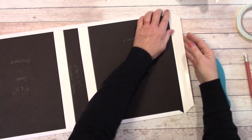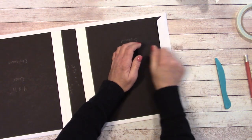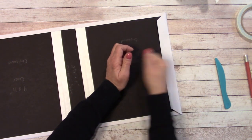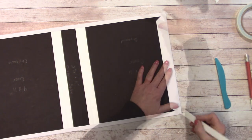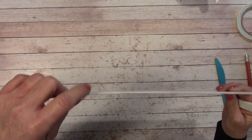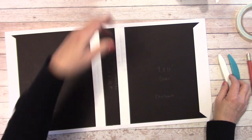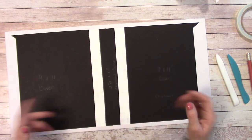Once you have that, we'll fold it over. Now, one thing is folding over, don't tug really tight. You just want to fold it over so it lays nicely. We will worry about any shards on that little seam as soon as we are done putting this together, and when we move into decorating the outside, we'll take care of it then.